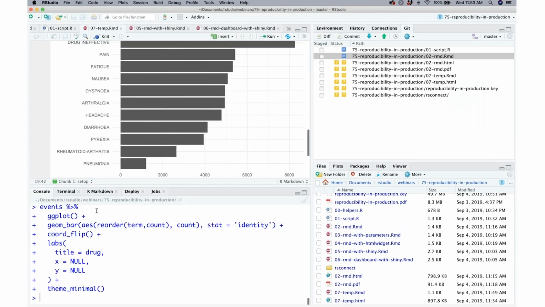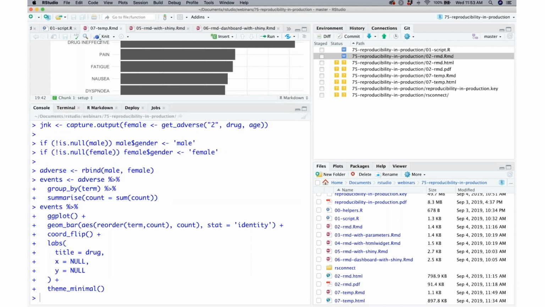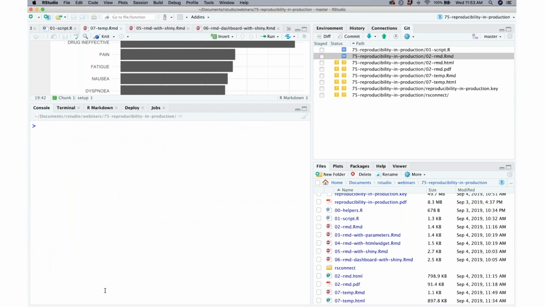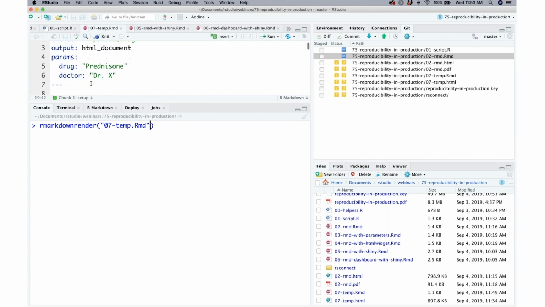I'm going to open the console here because if I want to generate both those reports and not have to use the knit button or whatever, I would use the rmarkdown render function. I would pass it this 07 temp.Rmd document. This will render it. If I just render it like this, it's going to use the default values for these params, parameters up here.